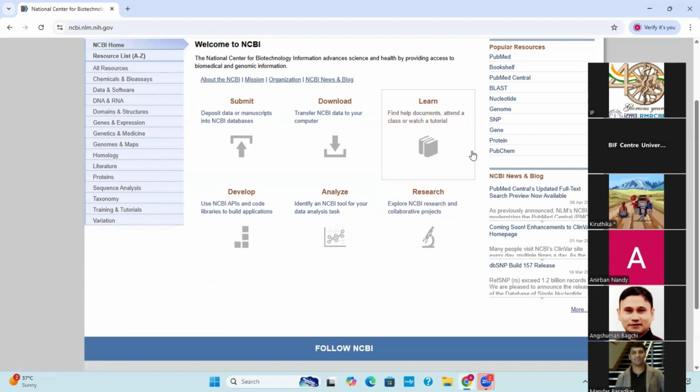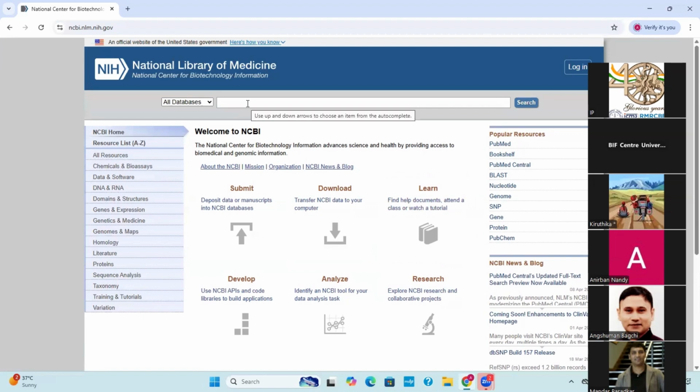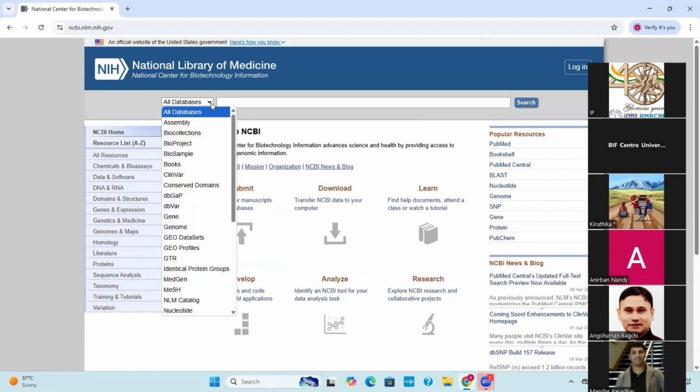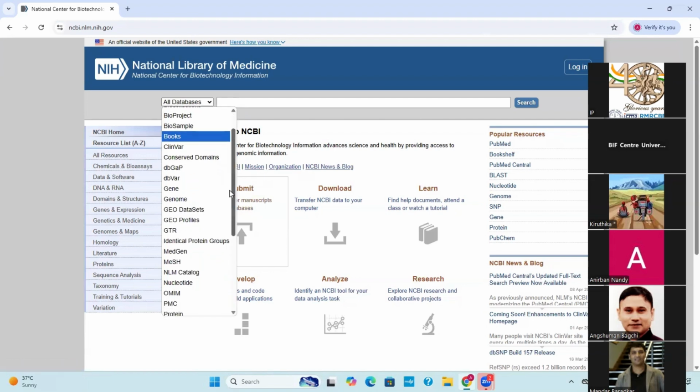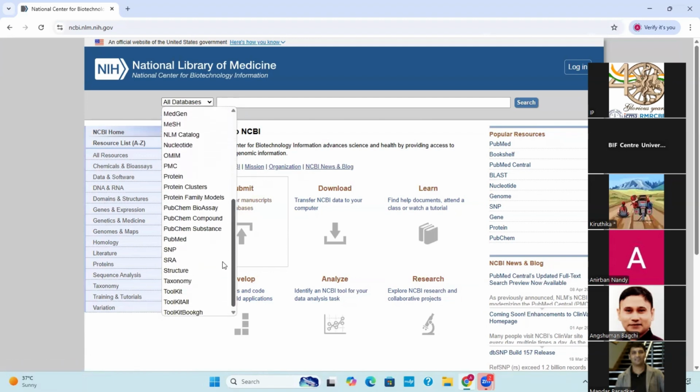If you are interested in specific genes or proteins, you need to use the search box on top of the page. To the left of it, the drop-down menu has the list of all the databases that are available for research. Depending on what we are searching for, you can choose genes, proteins, nucleotides, whatever, depending on your research topic.